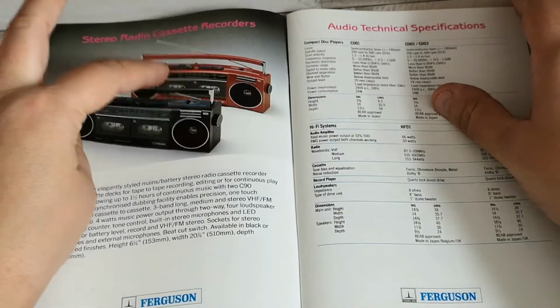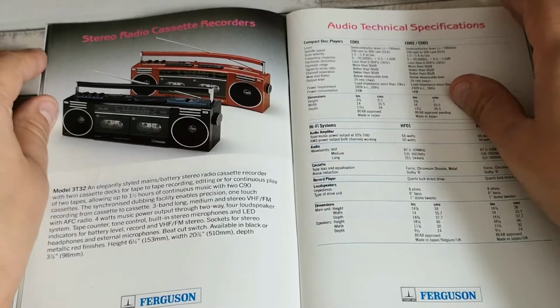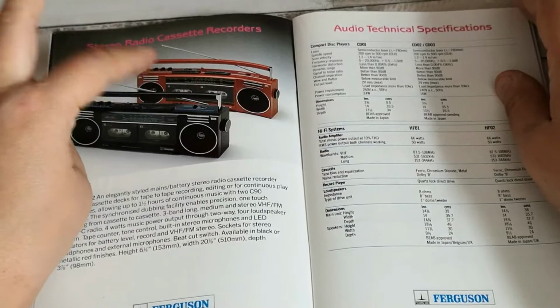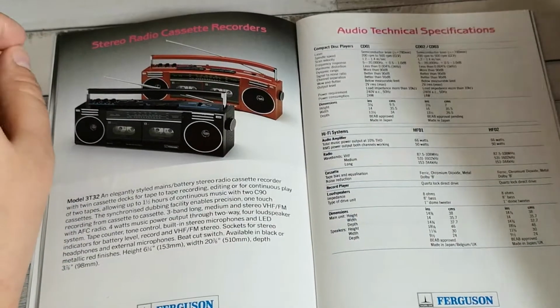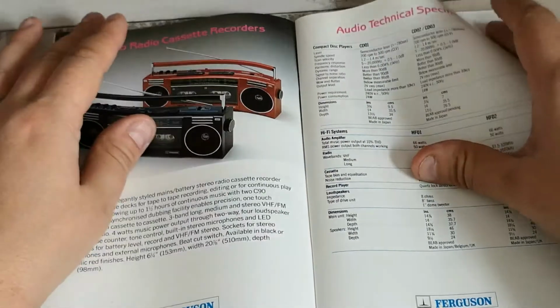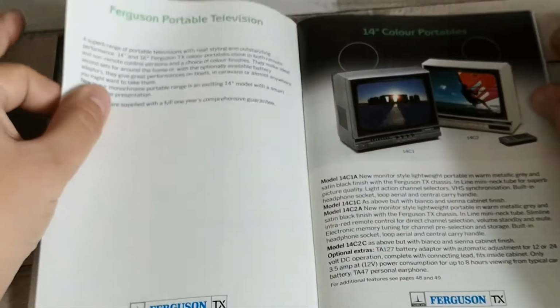And then we've got a stereo range of portable stereos. We don't seem to have that really nice high-end one anymore. We've just got these two options here, which seems to show the general move from Ferguson away from the audio side of things, focusing more on the video market, so television and VCRs.